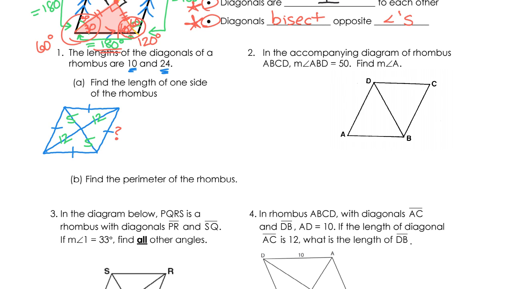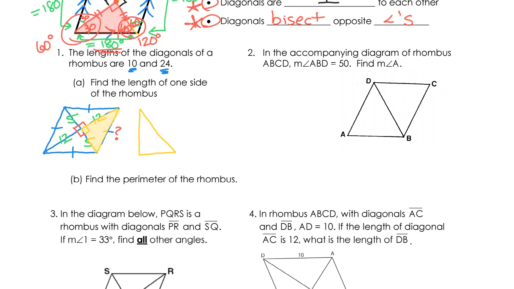All right, so the one thing we have to remember to do in order to do this problem is to remember that these are 90-degree angles in the middle. Okay? So if I look at just maybe this triangle here, can you tell that it's a right triangle? It has a leg of 5, a leg of 12, and an unknown hypotenuse. Well, we have something in our toolbox that works on the sides of a right triangle. Okay? And what works on the sides of a right triangle is the Pythagorean theorem.